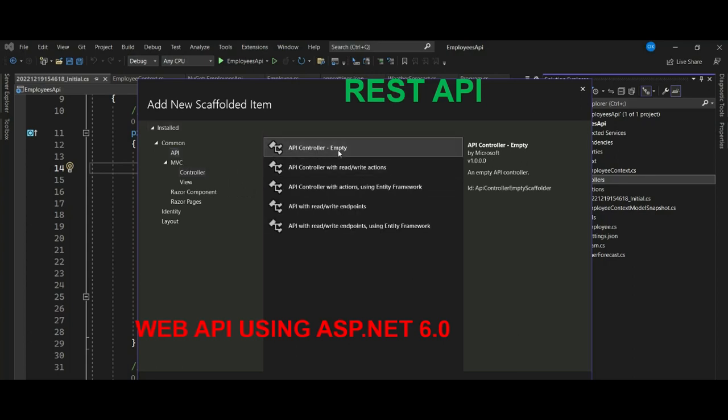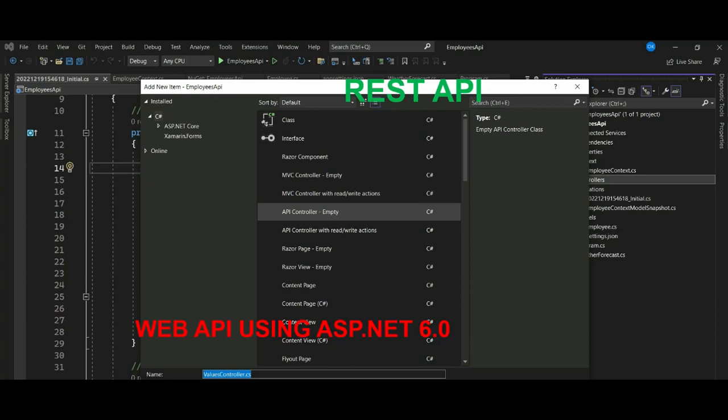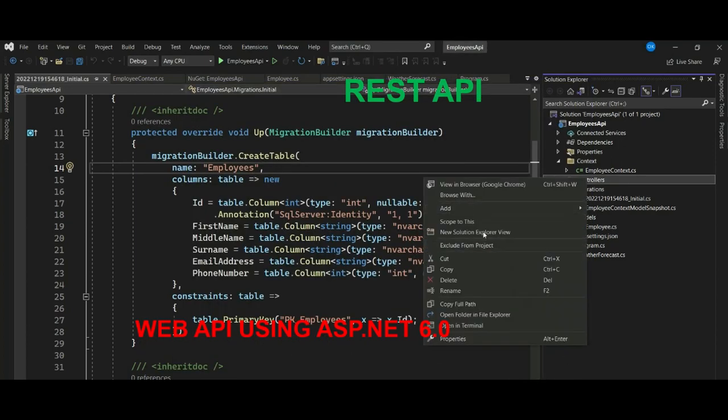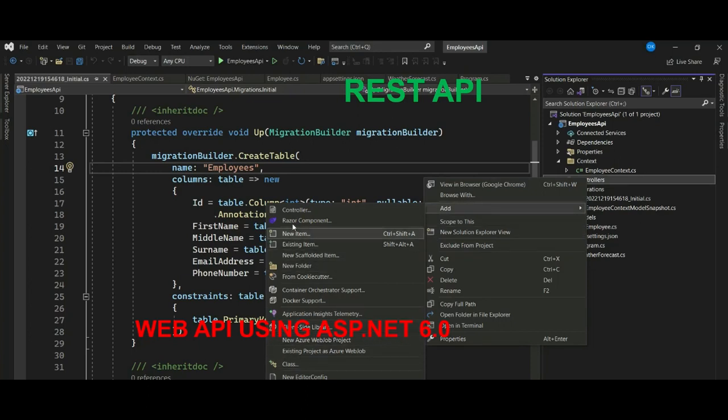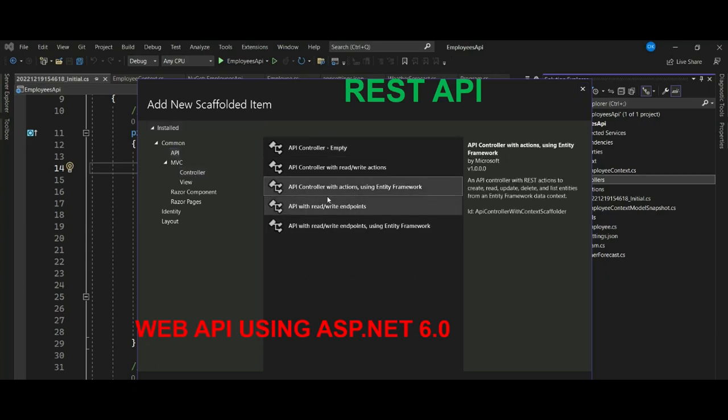We could create an empty one, just click add, or let's just create using Entity Framework Core because we are using it. So API, then API controller with actions using Entity Framework Core.